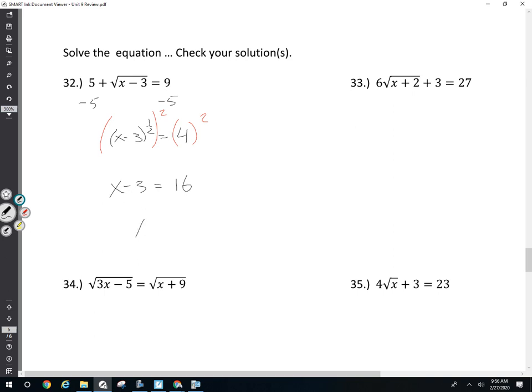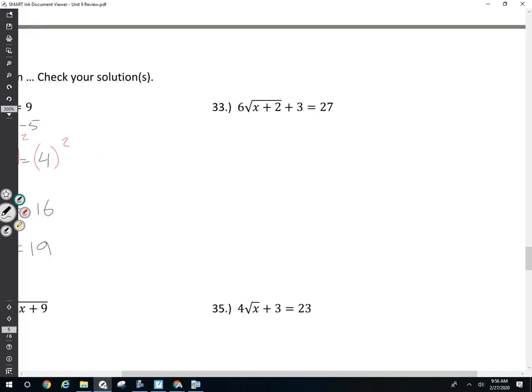I will then finish by adding 3, and I get 19. Here, just like I would solve the equation 6x plus 3 equals 27 by first subtracting the 3, I'm undoing order of operations, and then I would divide by 6. I'm going to do the same thing with this. I can't get this 2 out of here because it's inside this power, but I can isolate the power so that I can get rid of the power. I'm going to isolate the square root by getting rid of the 3, getting rid of the 6.